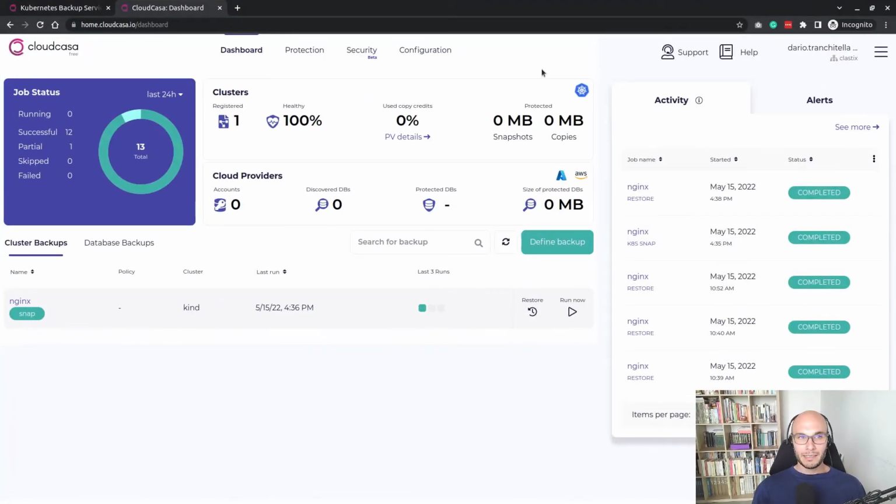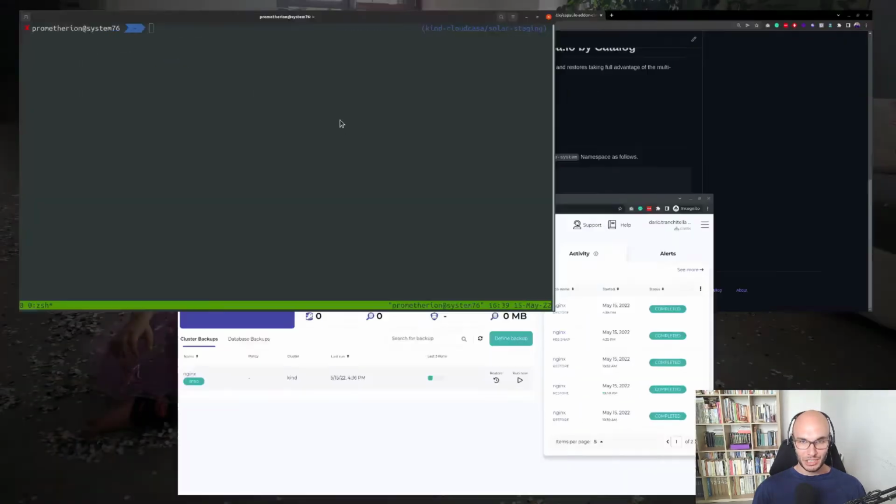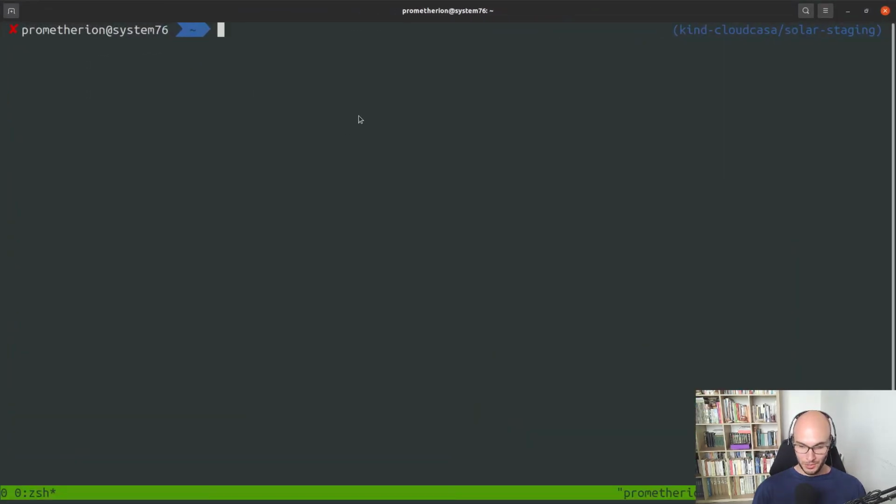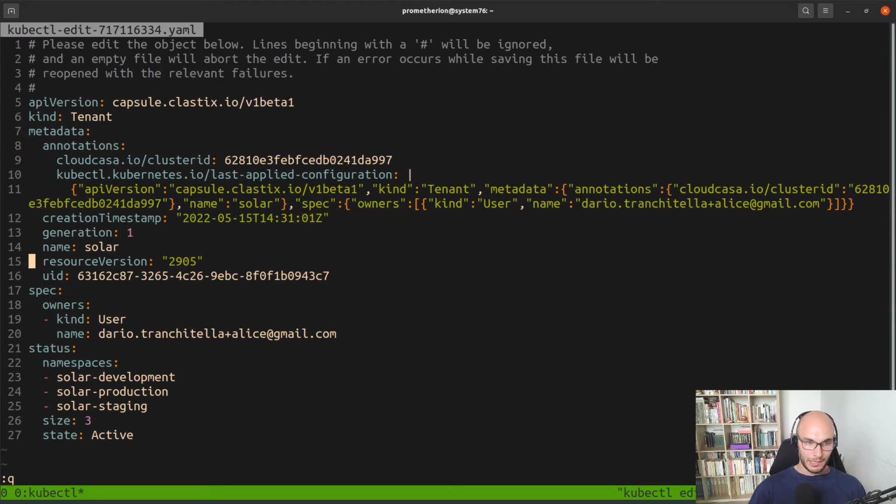Keep in mind that with CloudCasa and Capsule, you can configure as many tenants as you would like, and there is also a nice feature in case your users are not using authentication based on email address, because as you can see here, the user is matching the email address that we are going to use also on CloudCasa.